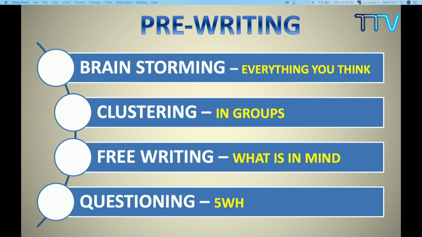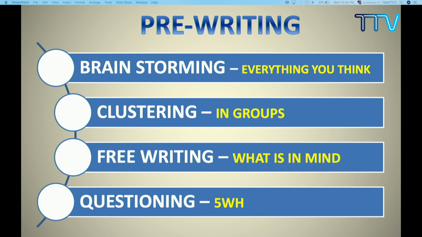You write everything. And after writing for some time, for example, you have got one topic and you write continuously just for 5 or 7 minutes. After 5 or 7 minutes, at least you will get some idea. You get a bird's eye view of the ideas, and from that you can easily select. So this is what free writing is all about.